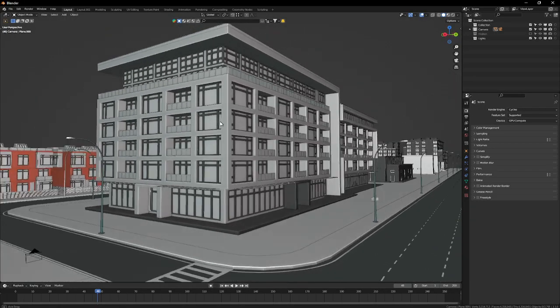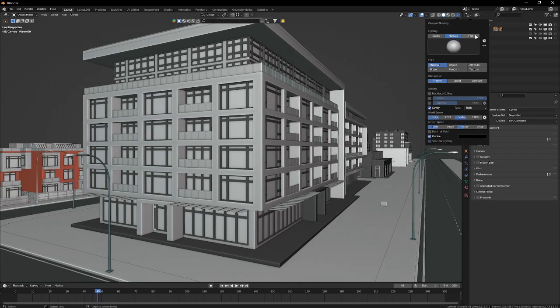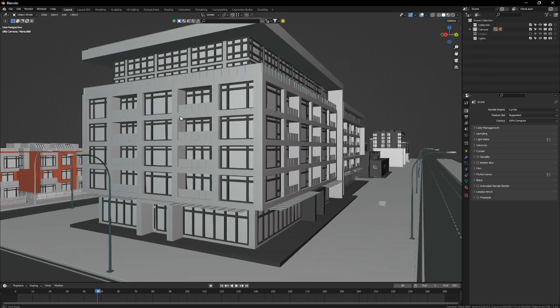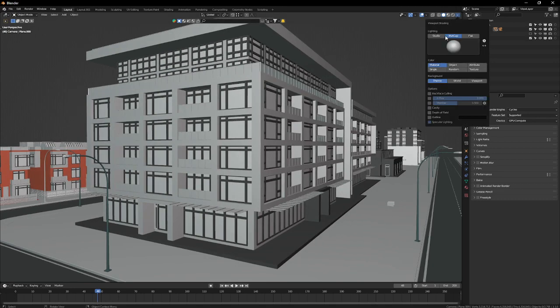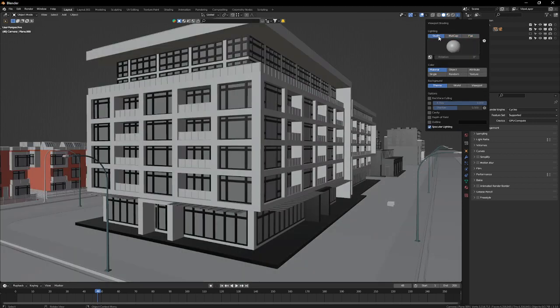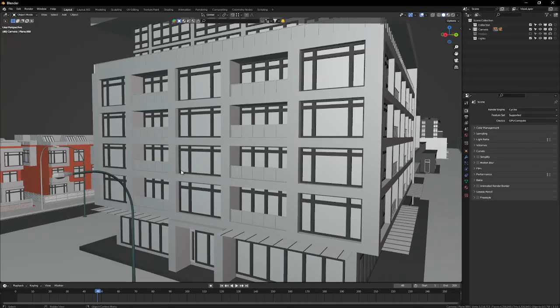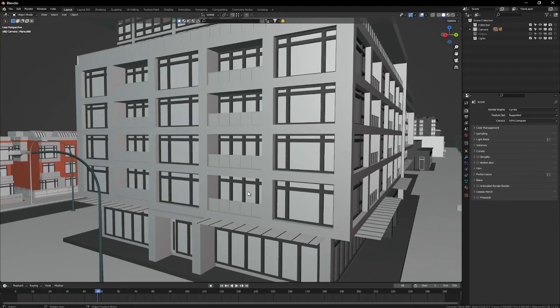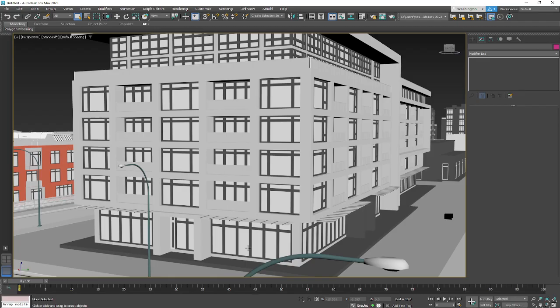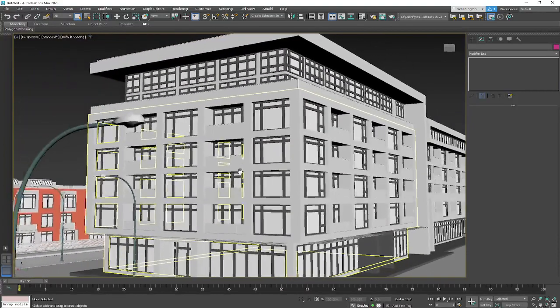Let's make the Blender similar. Let's make the Blender flat. Okay, let's go here and make it flat, or even remove the cavity and remove the outline. Studio, MatCap, flat, flat's too flat. Okay, that's similar to what we have in 3ds Max, so I don't see that much distinction, but still, man, it's still better visually.